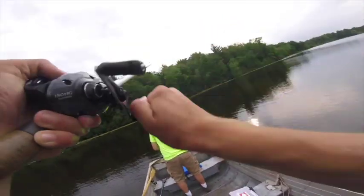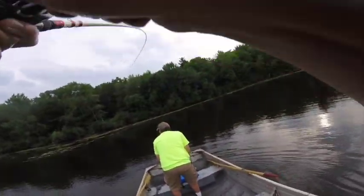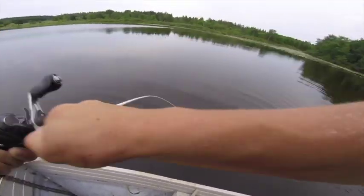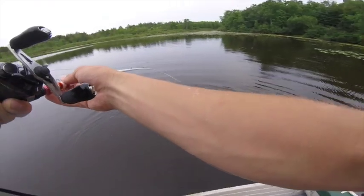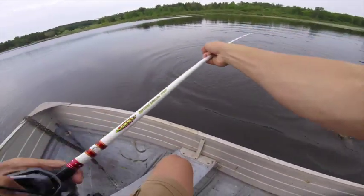Oh my god! Yep! Oh! It's coming to the boat! It's a northern. Oh, let's grab him on this one.